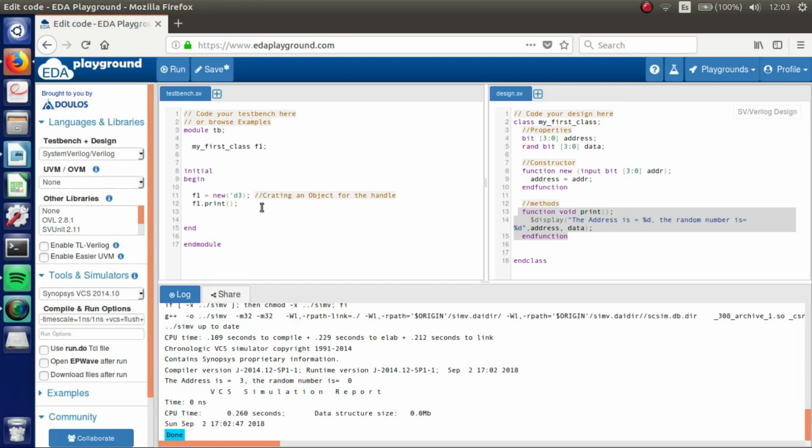We have to use randomize to randomize this data, and then we are going to print it again. Let me put randomize.